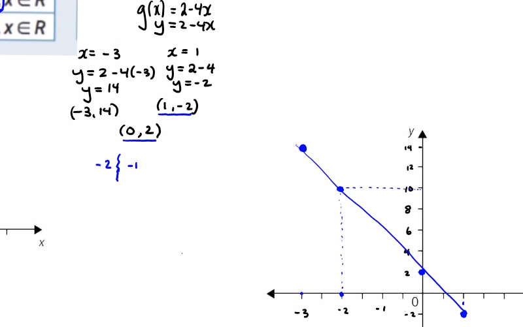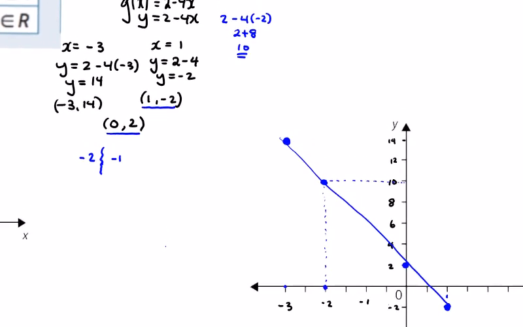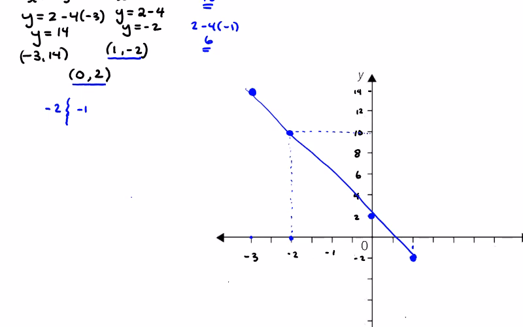So let's just double check. If x is minus 2, we're going to get 2 minus 4 by minus 2, which is 2 plus 8, which is 10. So our graph is pretty accurate. Then minus 1, if we do the same, let's find out what it is first. 2 minus 4 by minus 1 is 2 plus 4, which is 6. Let's see, does minus 1 give us 6? So put your ruler up against minus 1, up to your graph. You know the answer in advance, so you're going to kind of squeeze it in to make sure it gets right up to 6. So with these, get the answer first and then make sure it fits the graph. You can just do a bigger dot if you're a tiny bit off.